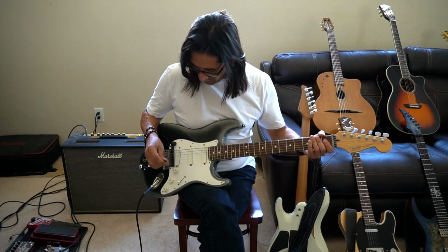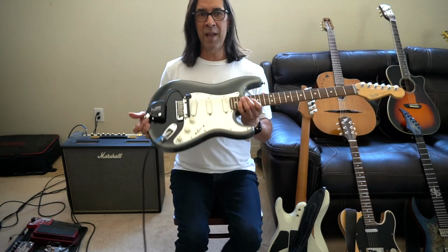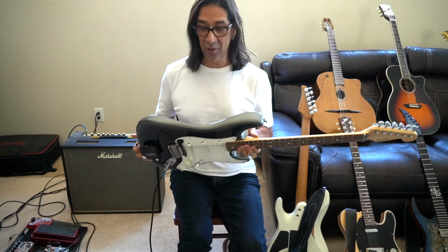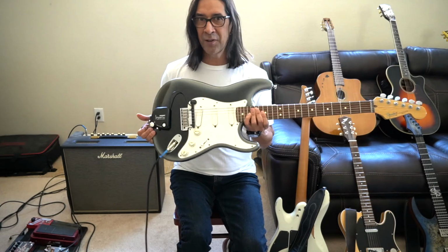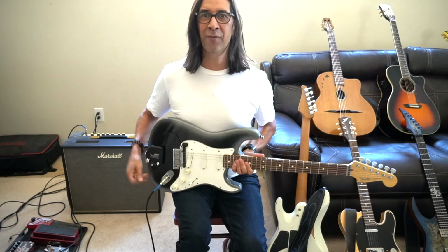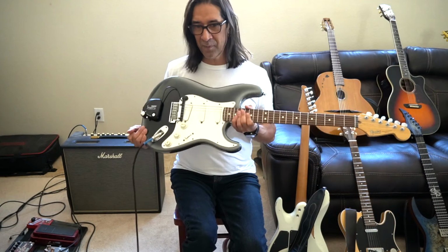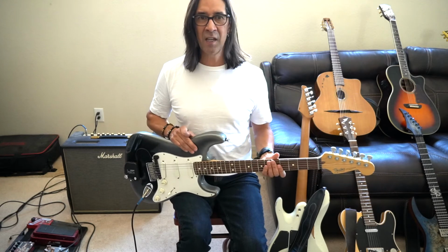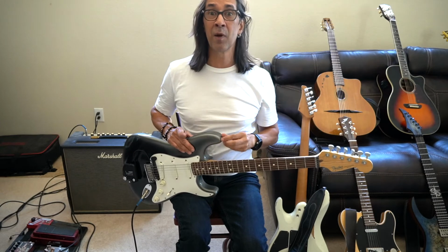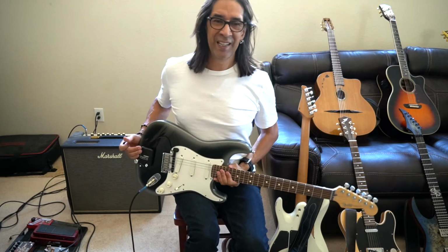Love this guitar. So I got this used from a guitar repairman. Somebody had put this up as collateral once it was repaired if he couldn't pay for it, and he couldn't pay for it. So I bought this for $450. It was a great steal. The repair guy was like, go ahead and take it, play it for a week, 5 days, and tell me if you want it, great. So I took it, I played it for 5 or 6 days, and on my payday, I called him up and I said, listen, I got a gig tonight, but I want to buy the guitar, and I'll pay you tomorrow morning. So that was the plan.